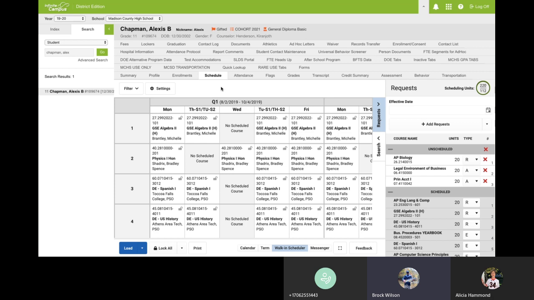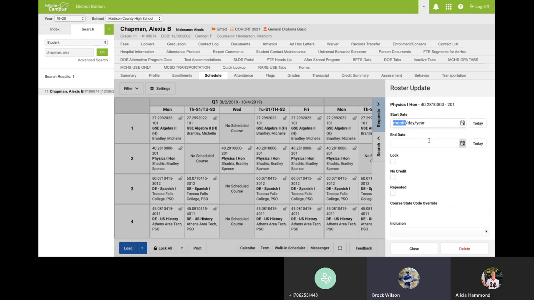Anytime you had a frequent flyer, and I need to preface this with, I still encourage you to enter start and end dates on any roster when a kid changes. So for instance, if Alicia goes to change Lexi's schedule here, and we click on one, up at the top, we will see a start date and an end date. If you change a kid's schedule, I encourage you to enter both of those. That recommendation had not been listened to very well, had not been adhered to for many districts.